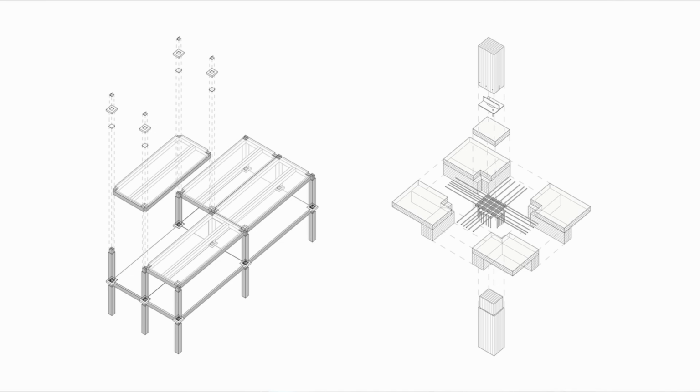As I said, it's a hybrid system with timber frame combined with a thin concrete plate, about 12 centimeters concrete plate, and the beams are about 30 centimeters, which are prefabricated and constructed on site. On the right-hand side, there is an important detail of the connection of the columns together with the floor slab elements, which is made with a metal part, which is connected together on site, on the construction site.